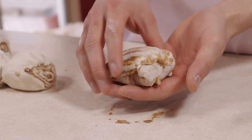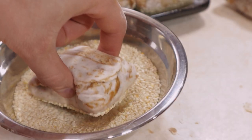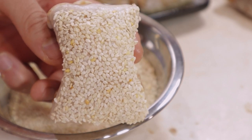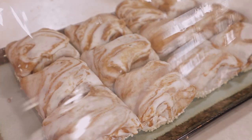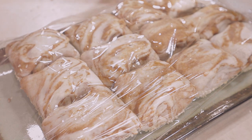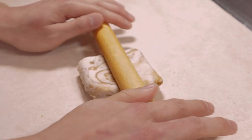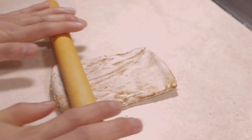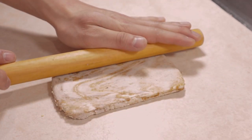Now coat the top of each piece with sesame seeds by first doing a quick dip in the soy sauce and then into the seeds. You get that beautiful coating of sesame seeds — the color contrast and the swirls of the sesame paste just look so good. Let it rest for about 15 minutes and then it's time to roll it out. Quick rolls top to bottom, rotate, then top to bottom to completion to get that flat bread shape. Make your own little touches to get it up to top-notch shape.